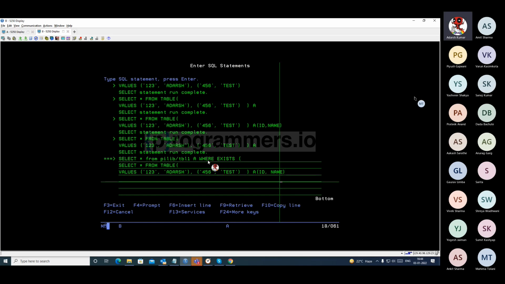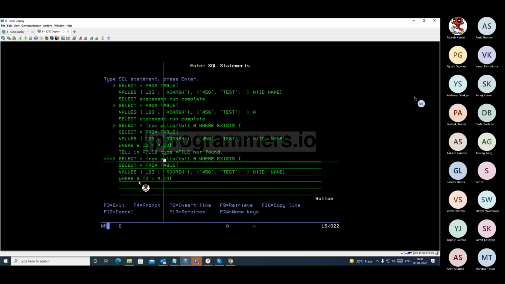So the table name is A for this one, and we'll provide a where condition within that. I'm sorry, I'll have to change the alias just because the table name is A already. Where b.id is equal to a.id. Let's see if it works.